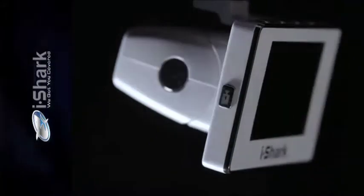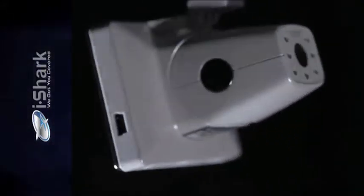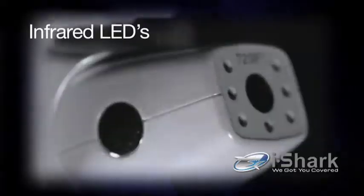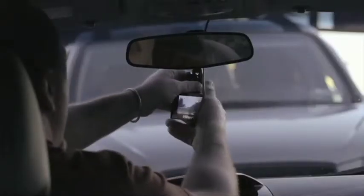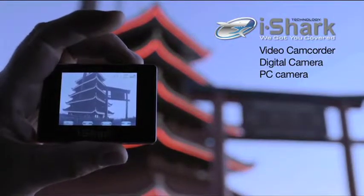Congratulations on purchasing the ishark series Super High Resolution Professional Vehicle Video Recorder. This portable, multifunctional recorder provides 130 degrees of time-stamped HD video and has infrared LEDs for nighttime use. The ishark is more than a dash camera. It can be used as a video camcorder, digital camera, and a PC camera.